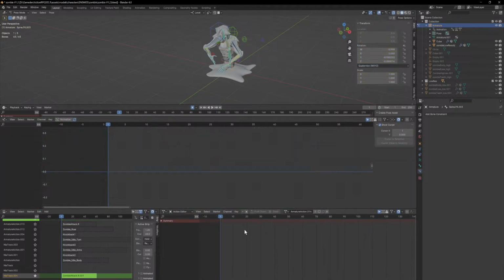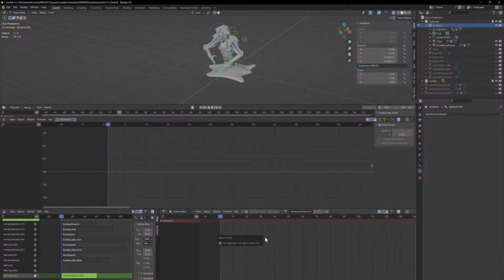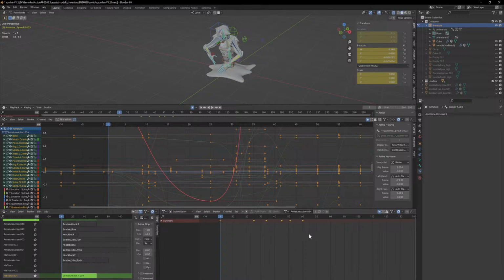Did I not select? Here, if we do that, and then I paste. No, F curve select to paste into. Oh, can I not paste because it has like these curves to it? Is that the issue? It seems like that might be the issue.